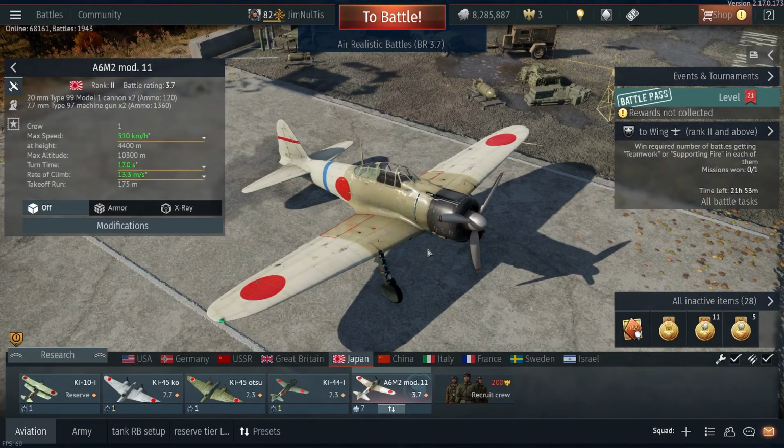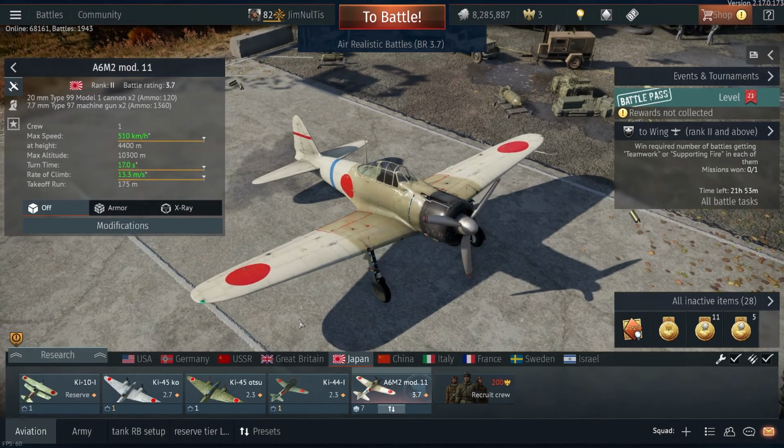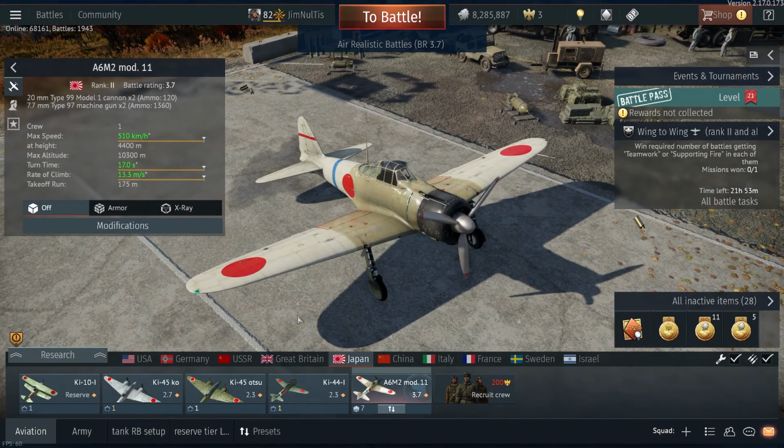Now just to be careful about one thing though, as I mentioned, this is a very light aircraft, so that means this is actually quite paper. So there's a good chance that if you get set on fire, be it your fuel or your engine, there is a good chance that you're going down. Like, there's no recovering that.